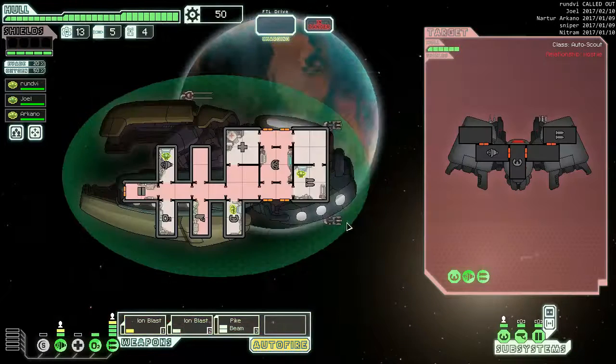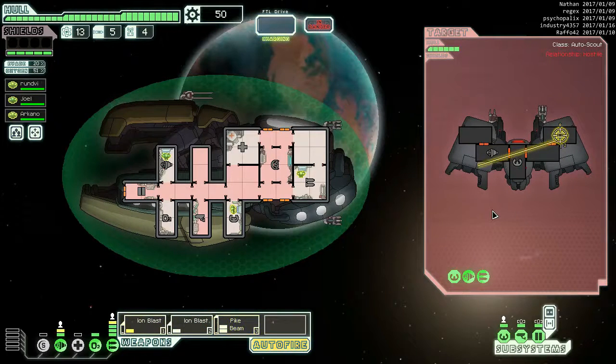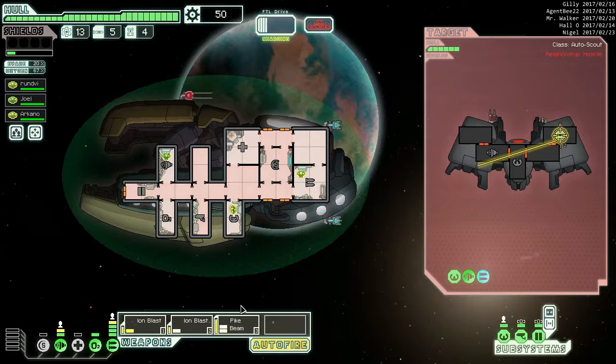Aid the civilians? Sure. Okay, this is going to be easy. Ions right at this, and then a pike beam right through here, and we win. Pretty much no chance he's going to get through our shield. Okay, there's a slight chance he'll get through our shield. Now there's no chance he'll get through our shield.